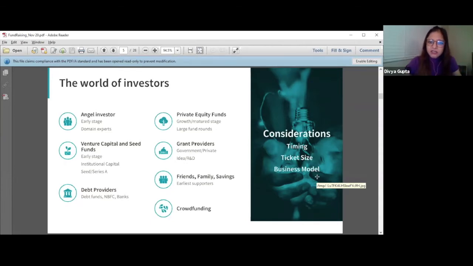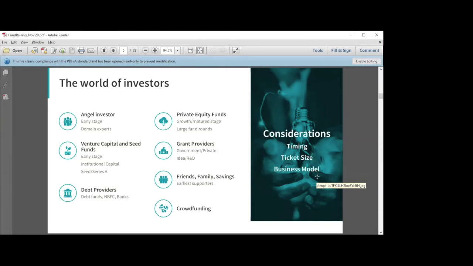Next, for early stage companies, I think it's very important and ignored by a lot of startups, is the grant providers. There are a lot of government forums and agencies and even accelerators, foundations, etc., which help in promoting seed level companies who have no business model in innovative sectors. So this is also another great area which can be explored.